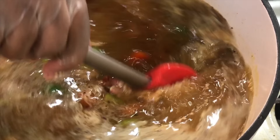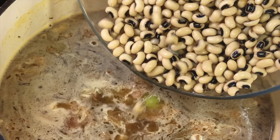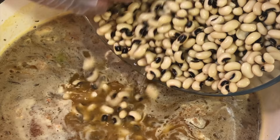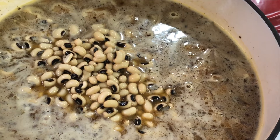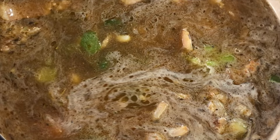Adding of course our star of the show — our black-eyed peas. We're going to add them to the mix. These peas were soaked for about six hours, which cuts the cooking time in half. If you don't soak the peas, you're going to have to cook them for about two and a half to three hours. I would definitely suggest soaking for at least six hours. However, if you don't have sufficient time, get some boiling water from your kettle, add the peas to the hot water, and allow them to sit for about an hour — that will also help speed up the cooking process.